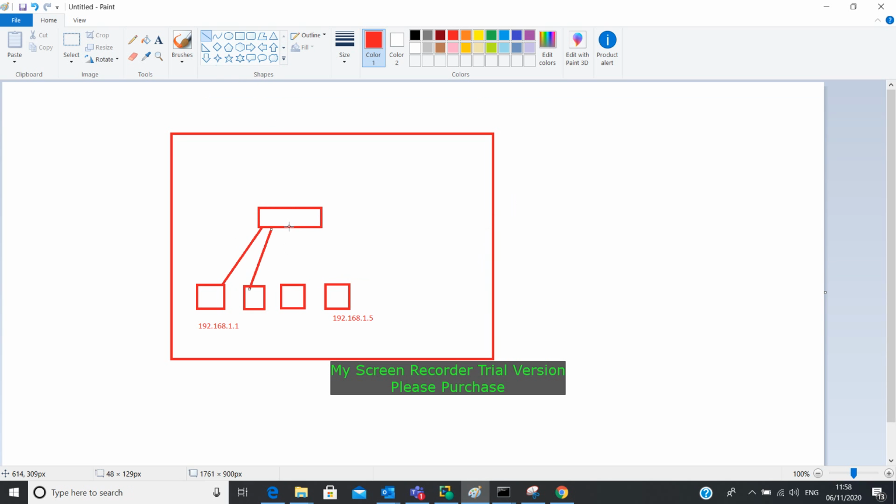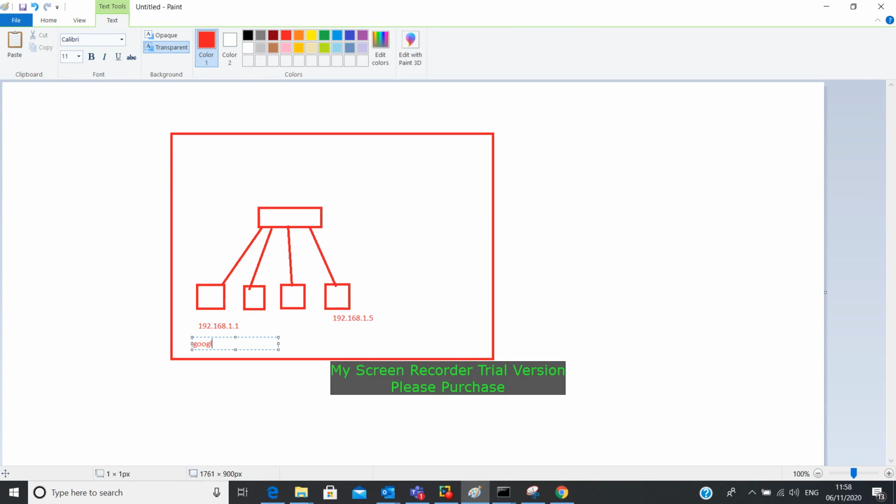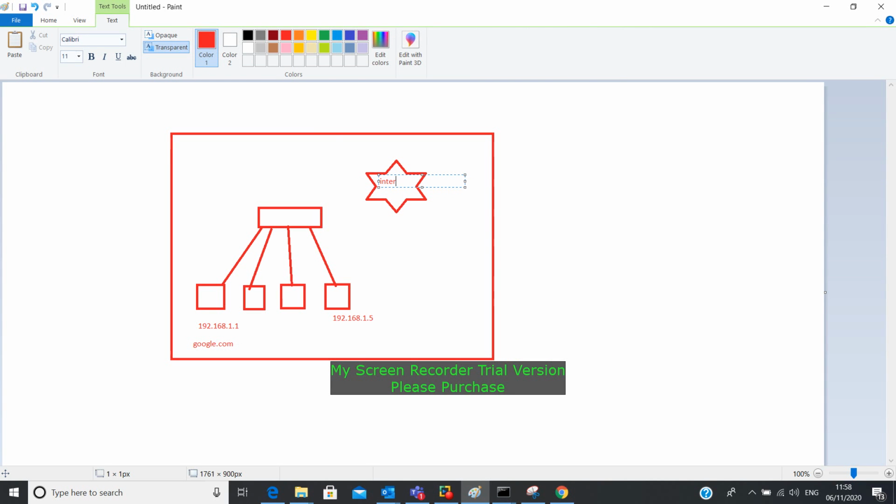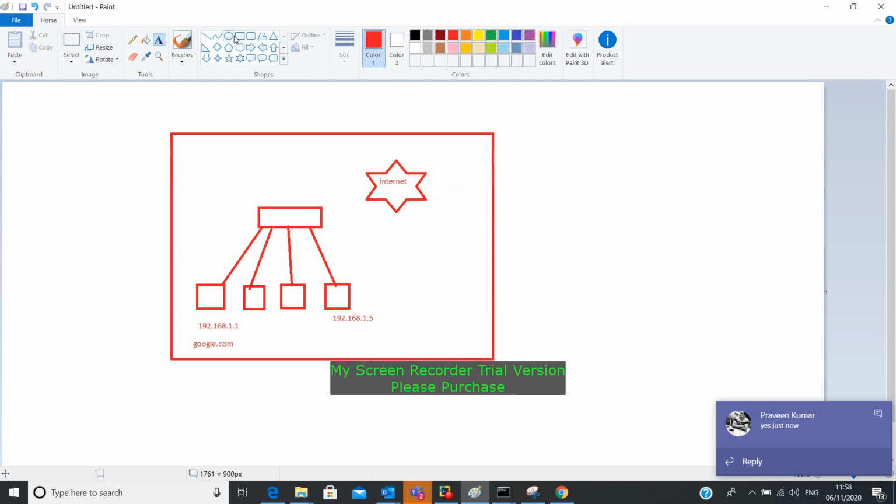Okay. Now a simple scenario. Suppose this machine is searching for google.com. How will this reach the Google server? The Google server, we can say, is in the internet. It's going through the internet, and here is the Google server.